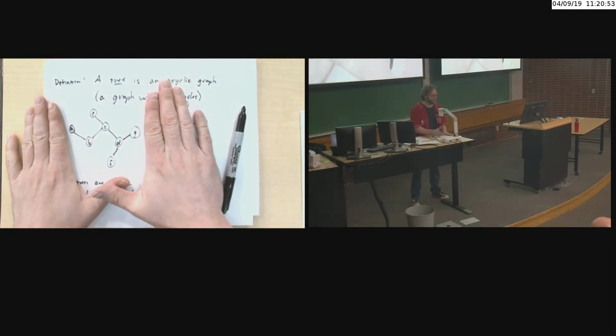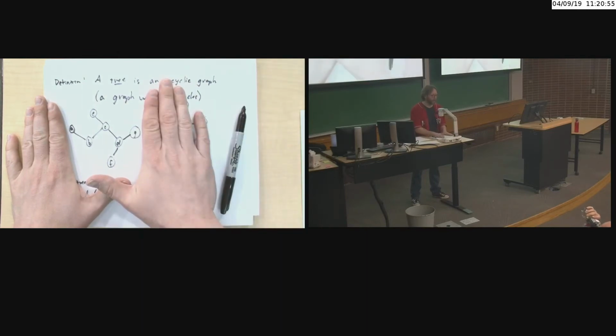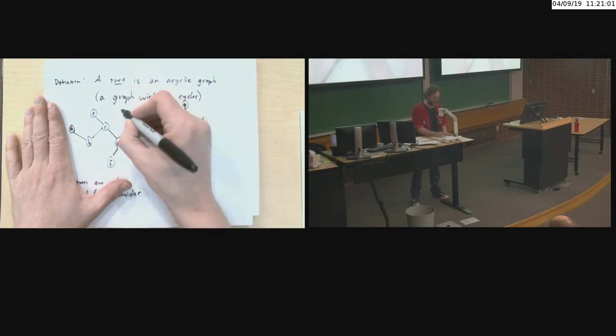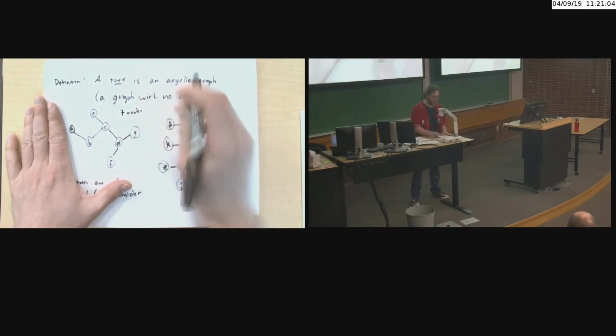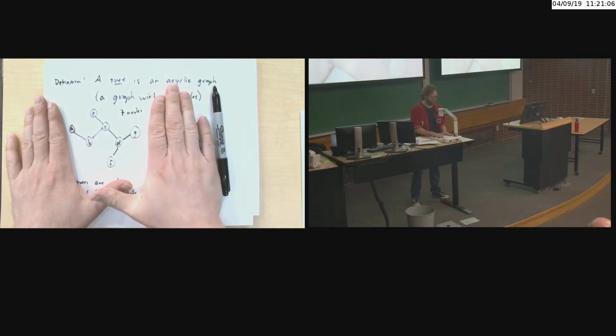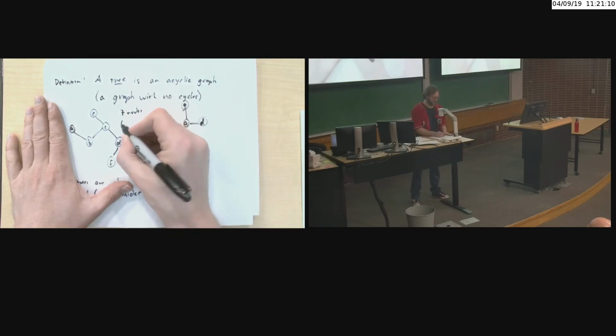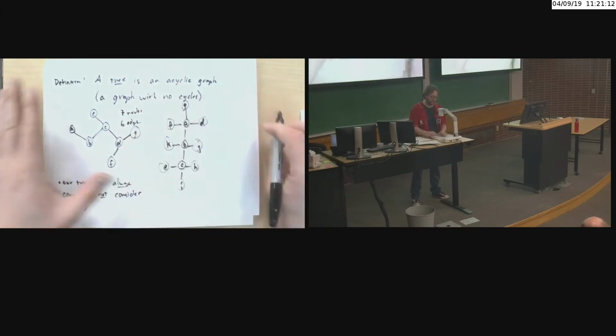Let's do that same example that we did before. Count up the number of nodes here. How many are there? 1, 2, 3, 4, 5, 6, 7. Right. There are 7 nodes. Now, how many edges are there? 1, 2, 3, 4, 5, 6. All right? 6 edges. Now, let's look at this one.